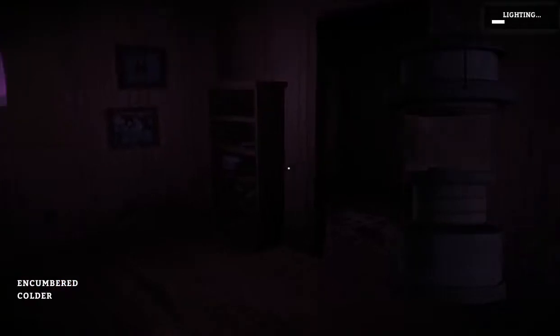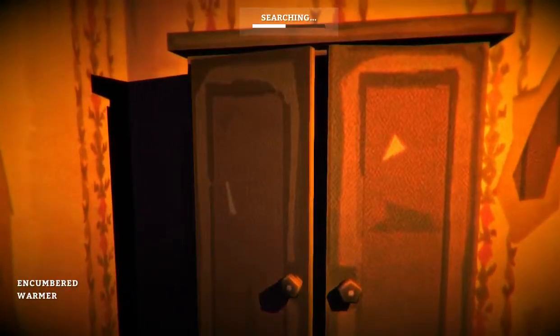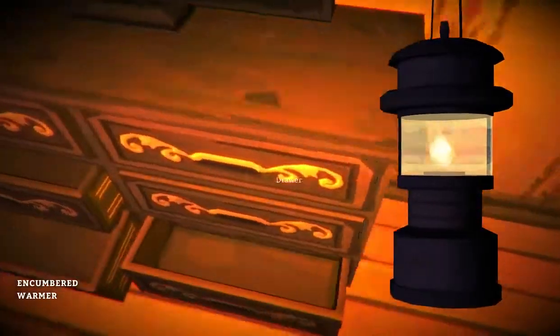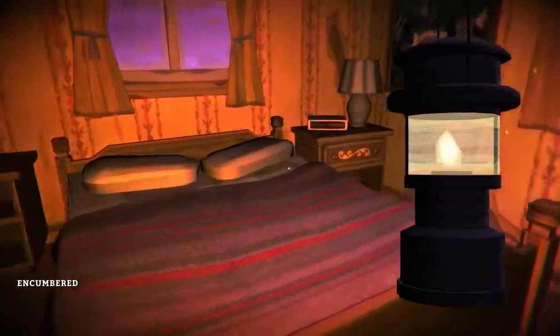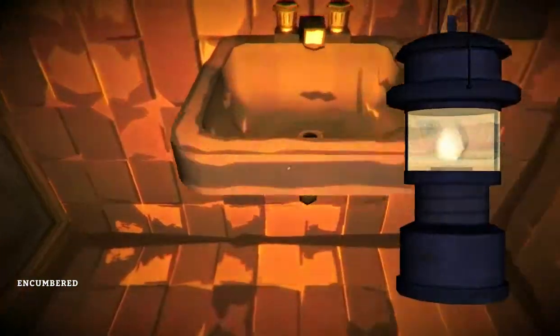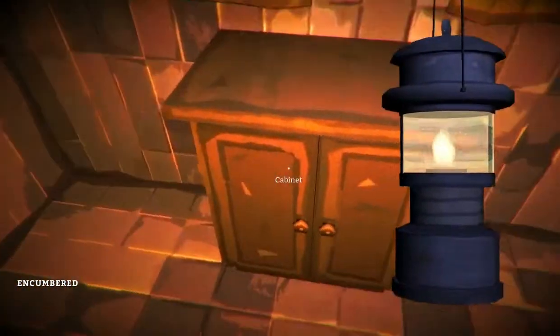Maybe we should keep this out. Search the rest of this house. Make sure we don't miss anything. Okay, how about for clothes in here? Nothing in the corners. Nothing on there. Let's check the bathroom. No medicine cabinet.